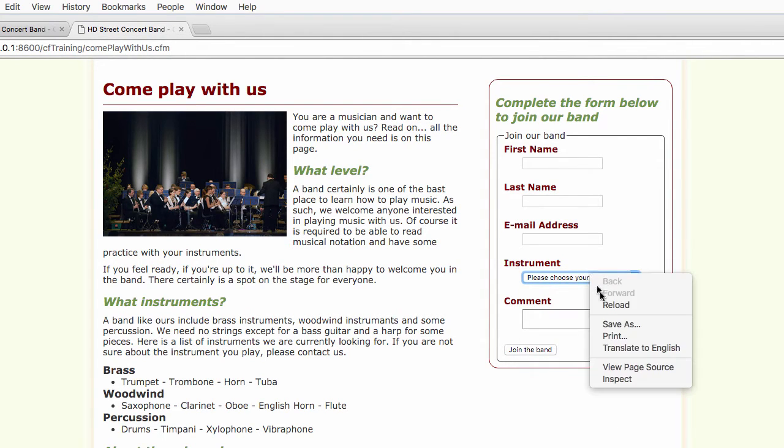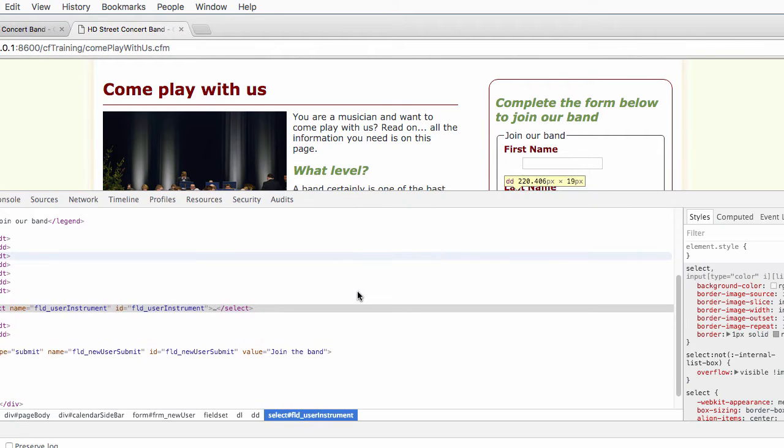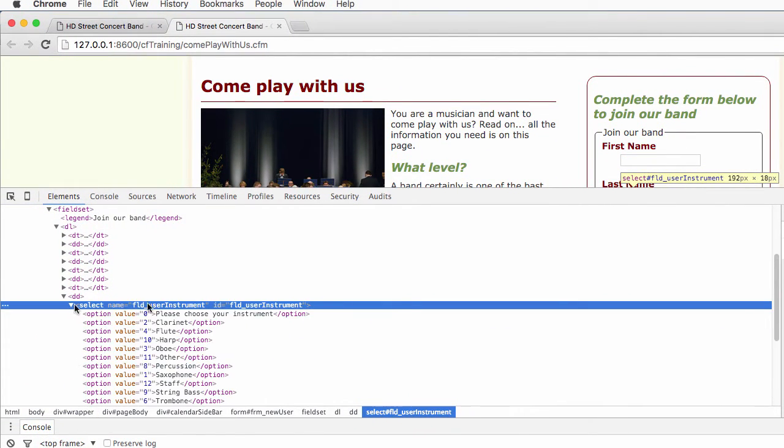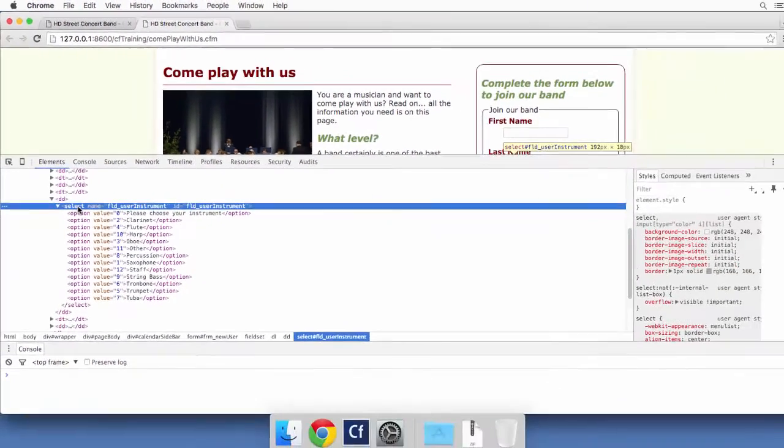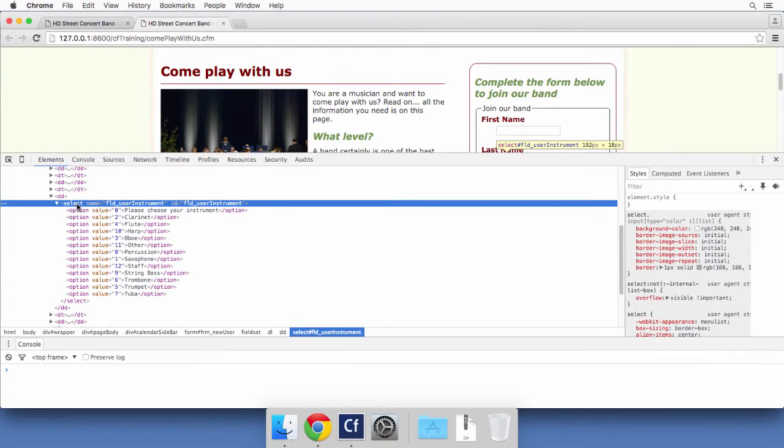If I right-click and inspect that using the developer tools of Chrome, you see the select here, and you see that ColdFusion has generated the option tags thanks to the extra attributes that I have supplied with the cfselect. You also see that that cfselect has been processed and it becomes a regular select tag of the HTML. So this is one more goodie of the ColdFusion forms.